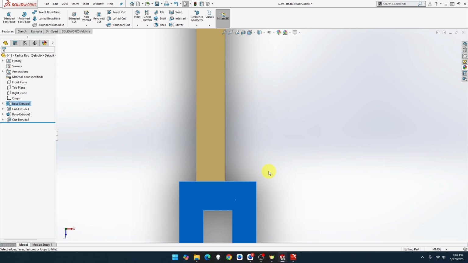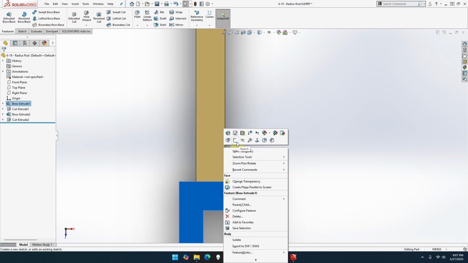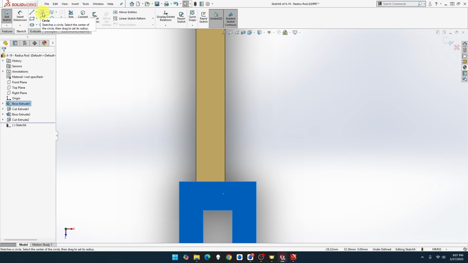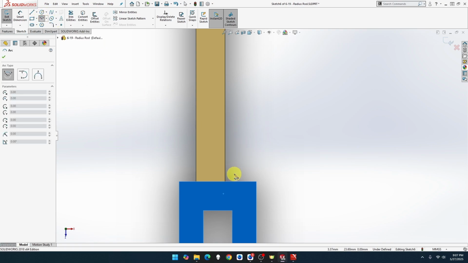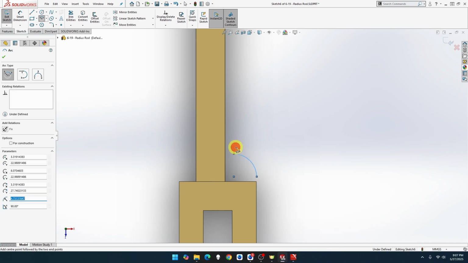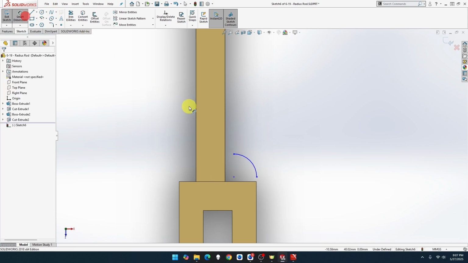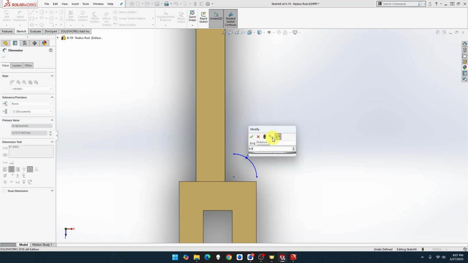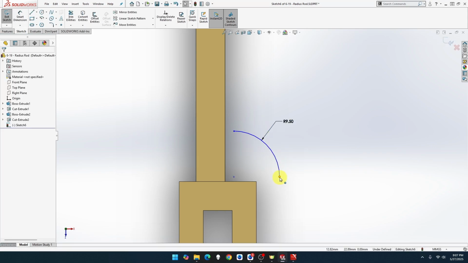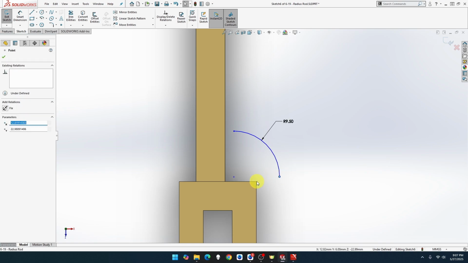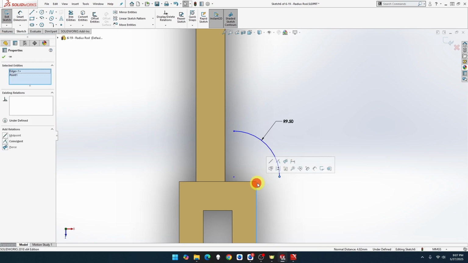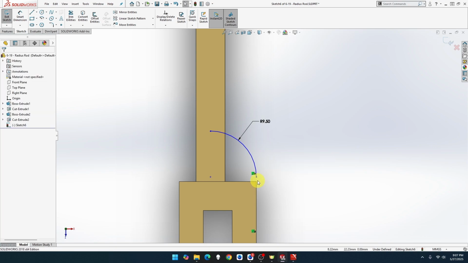So we've got a radius at 9.5. Let me do sketch. It's going to be 9.5. This point is going to be, what am I doing?